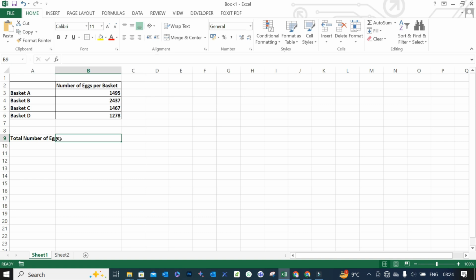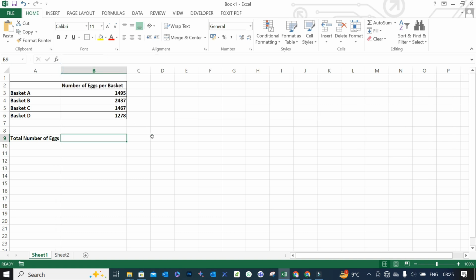For us to find the total number of eggs, last time I showed you 3 main ways, of which for today we'll just come here and say equals, and then we use the SUM function. After opening our bracket, we highlight our data. Then it's either we close the bracket, or even if we forget the closing bracket and simply press enter, Microsoft Excel will automatically put that closing bracket for you. So if we add everything, we are getting 6,677 eggs. This is the total number of eggs that we have.